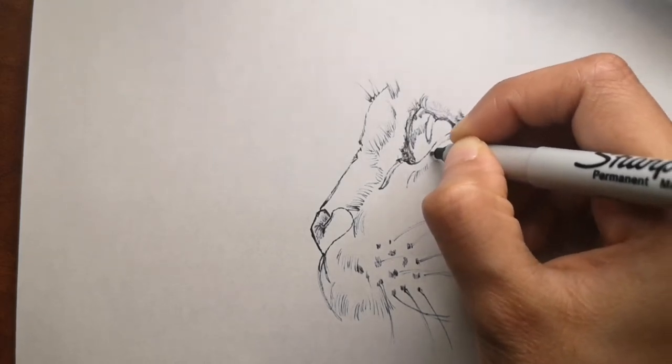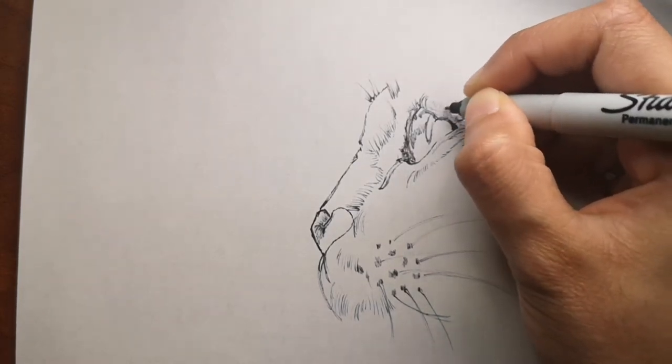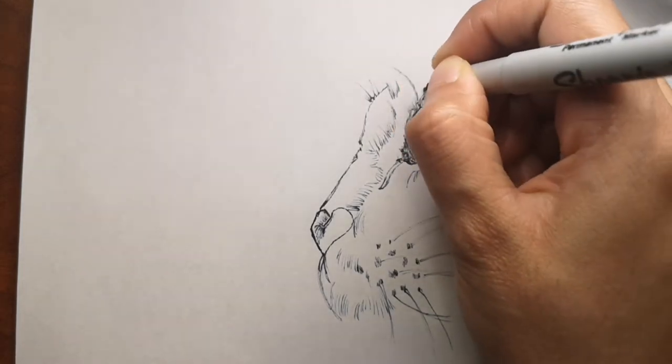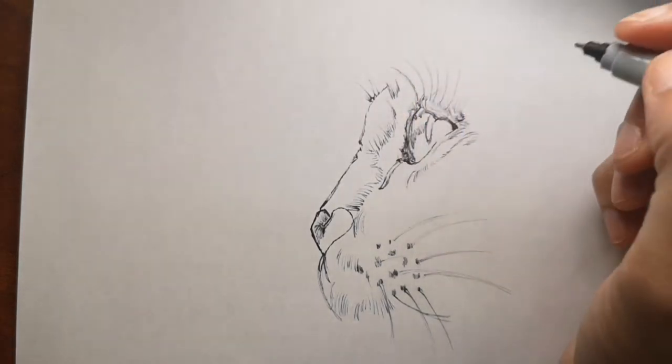So make sure to draw that as well, and just draw fur lightly, just like I'm doing here, just to give it that nice fluffy look. And we'll slightly color it too. And when it comes to eye color, you can see now I'm adding eyelashes here.